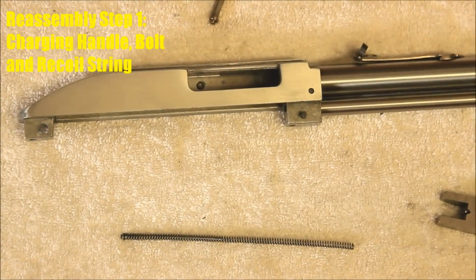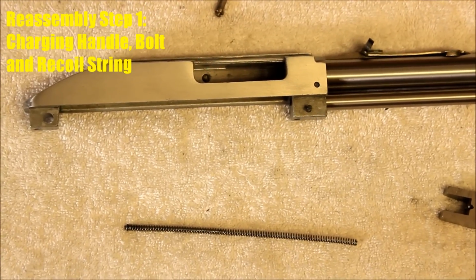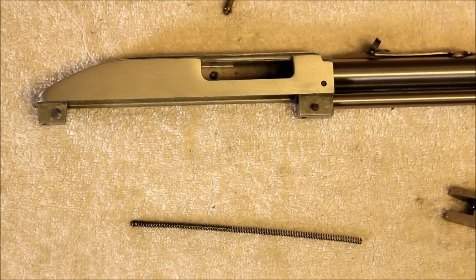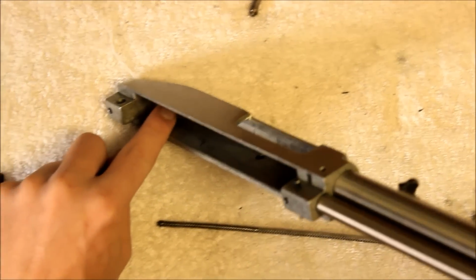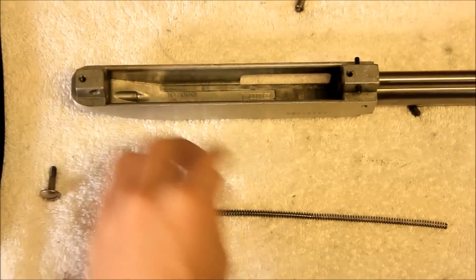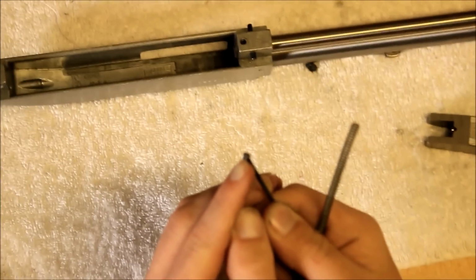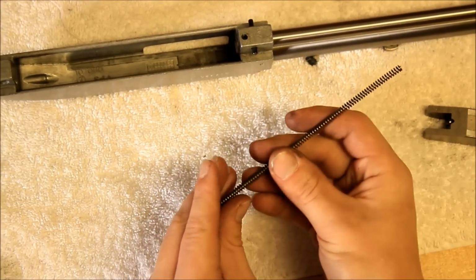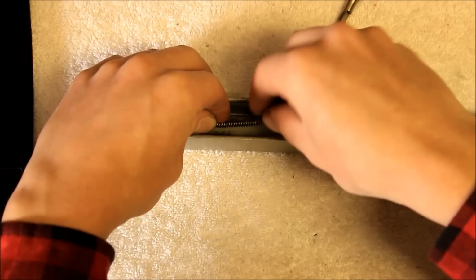All right, the gun's taken apart. We're going to put it back together. It's just the reverse order, but there are a few things you want to note that'll help with the ease of putting the gun back together. First things first, like I said, that little hole there is where your recoil spring guide goes. This little guy right here. Just a little lip there. So you're going to put your recoil spring guide through your recoil spring. That's going to go right in that little hole there.